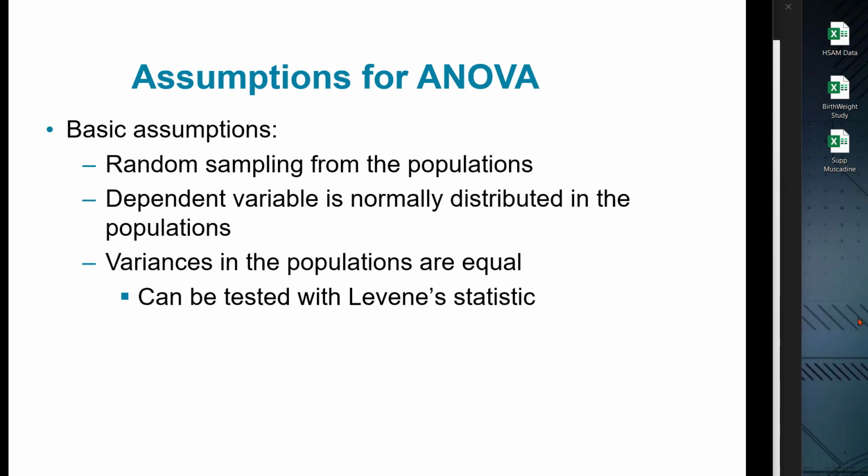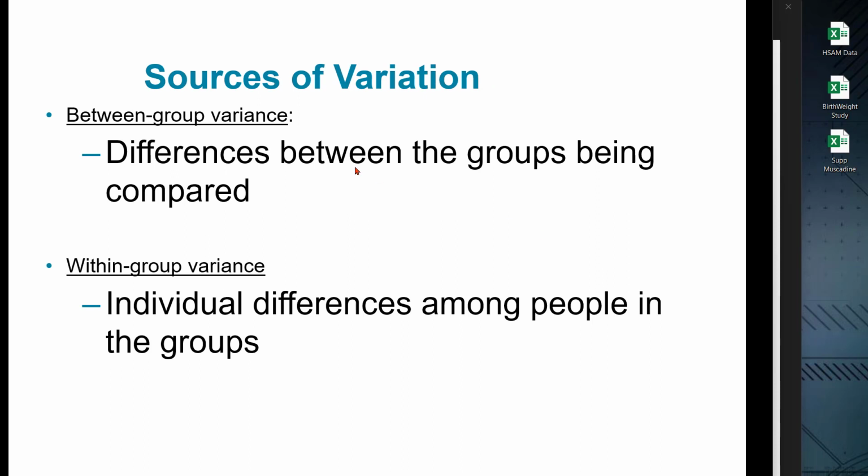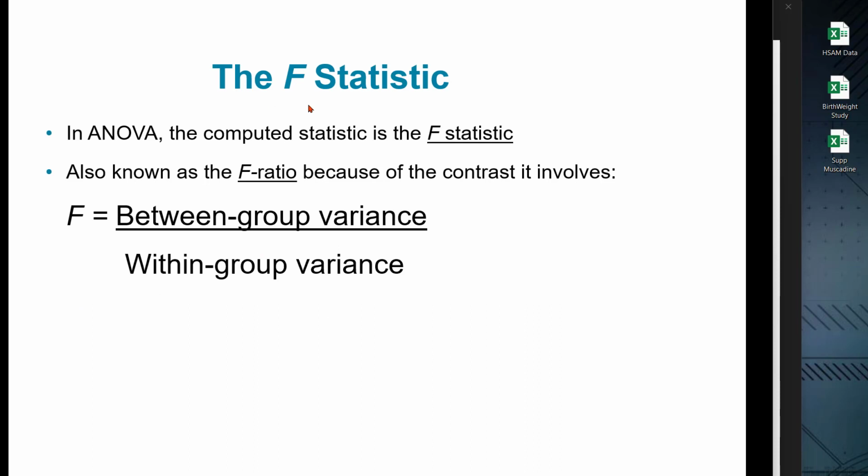As with our other tests, there are basic assumptions for running an ANOVA test. These include random sampling to assure independence of the measurements, normality of the data distribution, and the assumption that the variances of the dependent variable should be equal across the groups. The ANOVA analysis partitions the total variation observed in the dependent variable into 2 components: variation between the groups and variation within the groups. The F statistic is a crucial component of the ANOVA test. It assesses the statistical significance of differences among the means of 3 or more groups.